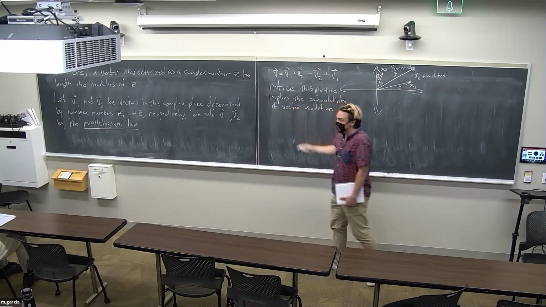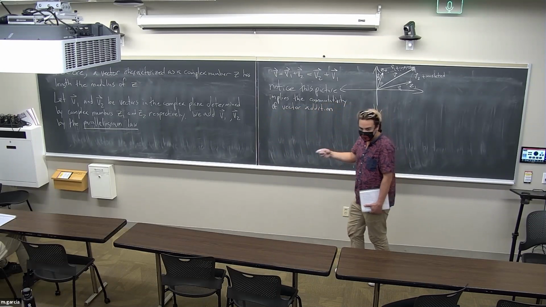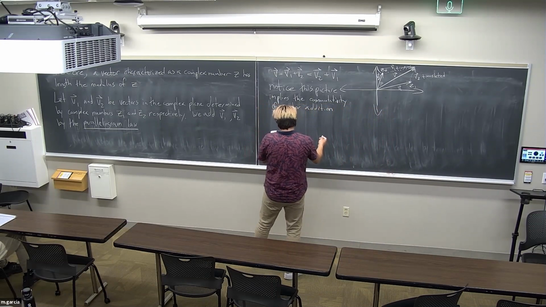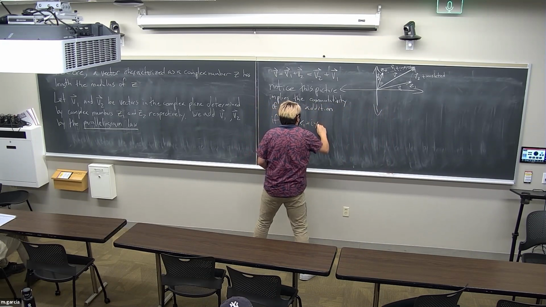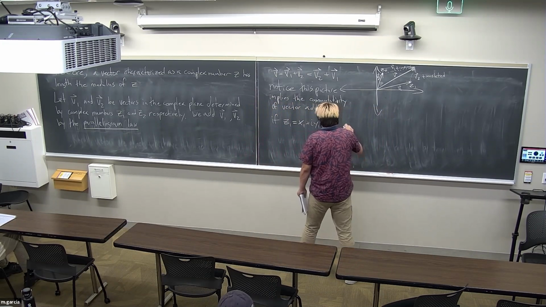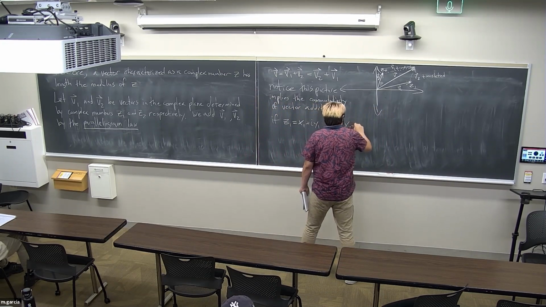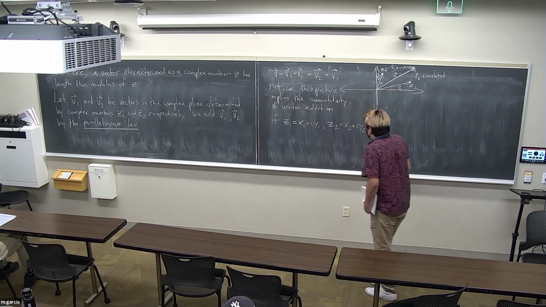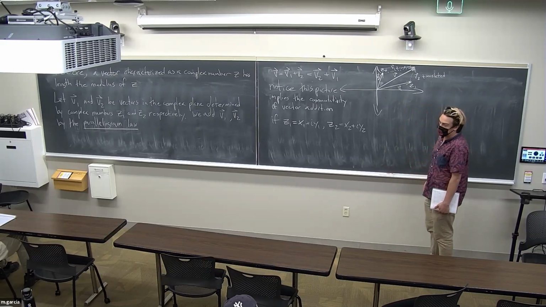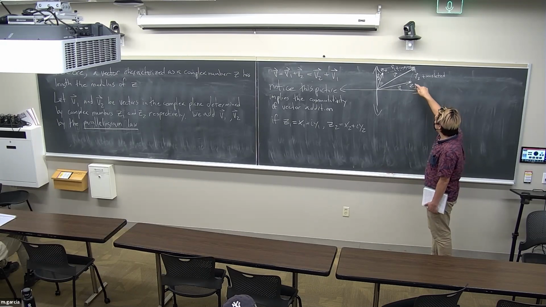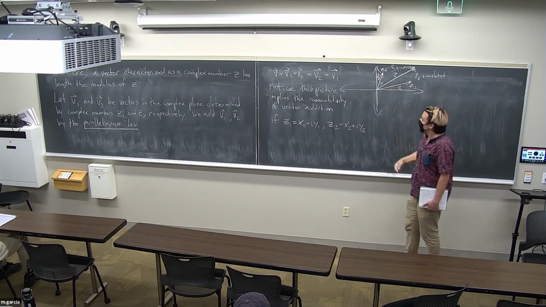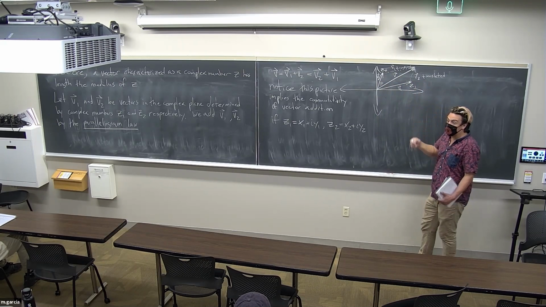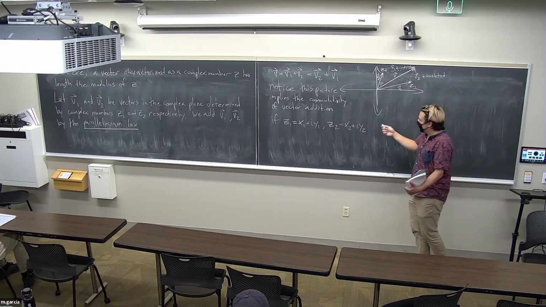Let's go back to what we were trying to do: verify that addition of complex numbers agrees with addition of vectors. So, if v1 is equal to x1 plus i times y1, and v2 is equal to x2 plus i times y2, well, in the point representation of the complex plane, that means in the plane, this is the point x1, comma y1, and this is the point x2, comma y2, right?